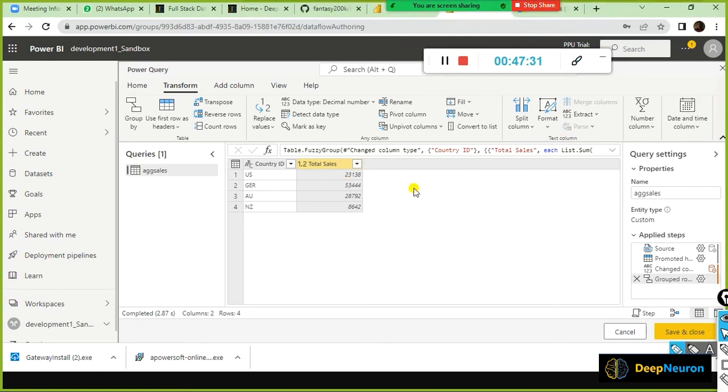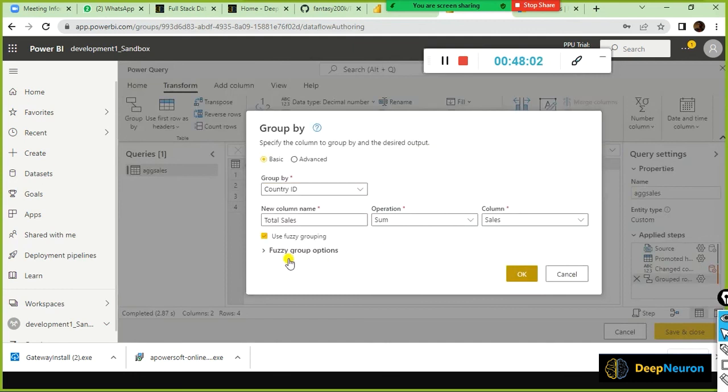So in simple terms, the similarity threshold is an option. It tells us how similar two values must be to be grouped together. The minimum setting is 0, which will cause all values to be grouped together. The maximum value is 1, the default is 0.8, and we have ignore case available, and then we have group by, we have ignore case, and what other option, and I just clicked on this.